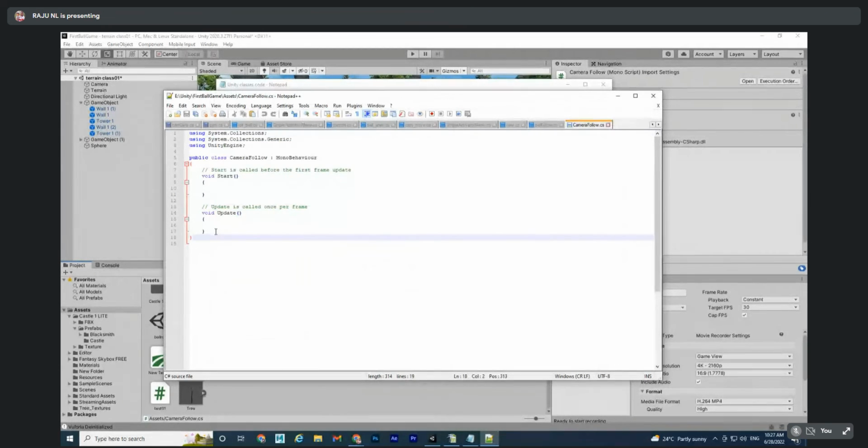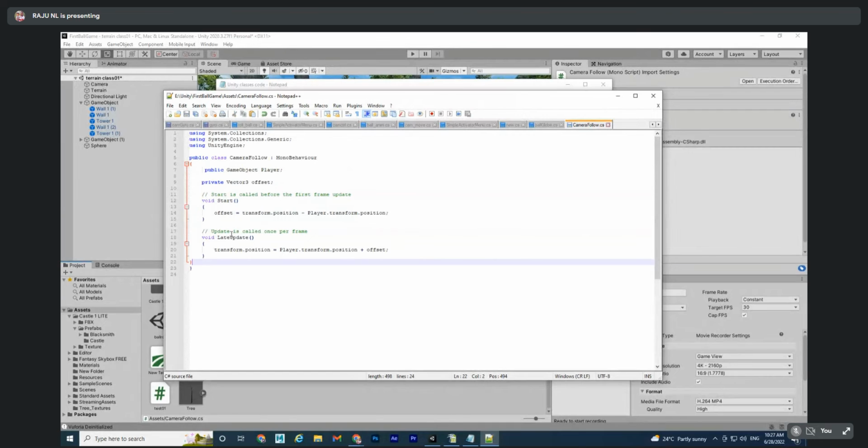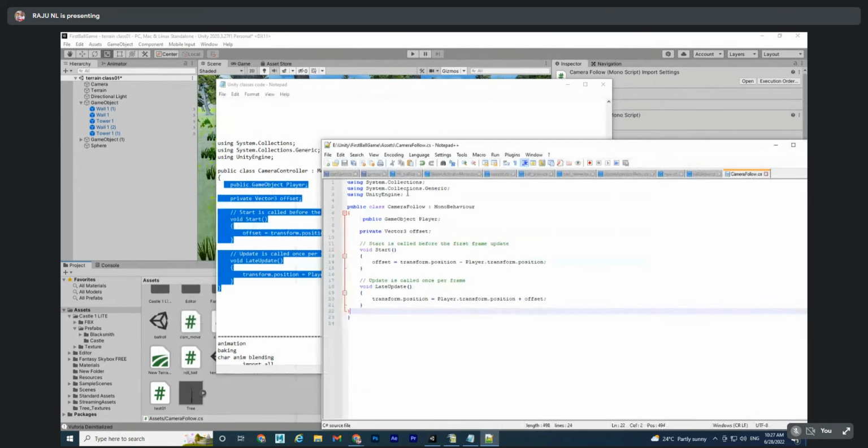So I'm copying this one. Go here, paste it. Game object, player, everything correct. Even the namespace. This one is called namespace. I sometimes call this classes, because I came from an OOPS background, C, C++, C sharp. That's why I call it class names. Otherwise, you can call them includes. If you include collections, then only this object will work. If you include input system, then only input systems will work. Otherwise, input system won't work. Here we have not used input system, that's why I didn't add it. If you want it, then only add it.